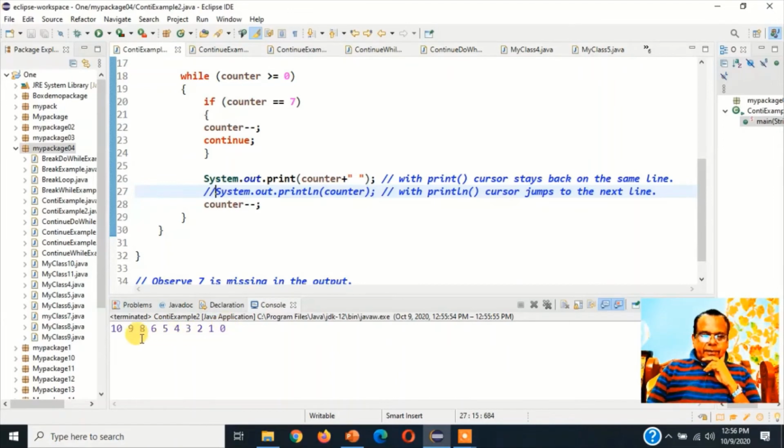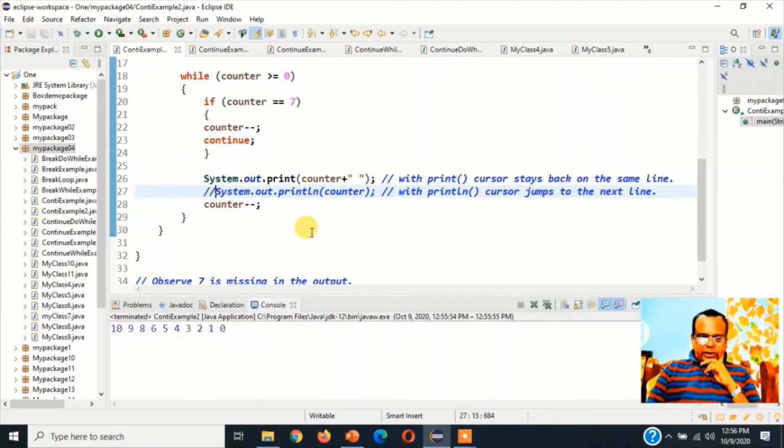There should be at least one character space between. See, 10, there is a space. 9 space. 8 space. So for that purpose, we very specifically mentioned this counter plus that one character space. If you make it still bigger, wider, then this output will be widely separated. There is no need of that. At least one character space is enough.